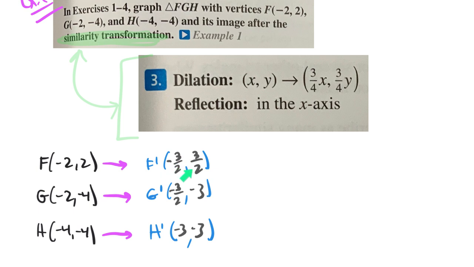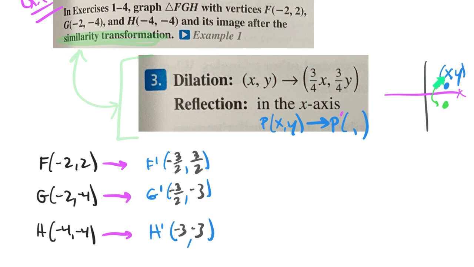And what happens to an x and y coordinate when we do a reflection in the x-axis? That's a question we may have memorized, or we can just think to a really quick thumbnail sketch. And we're going to flip over the x-axis. So we're going to take this point and flip it over the x-axis. What will its coordinates be? The exact same distance to the right as before, but instead of going up y, we'll go down y. So any point after reflection in the x-axis will go from (x, y) to (x, -y). And that's how we'll complete this.